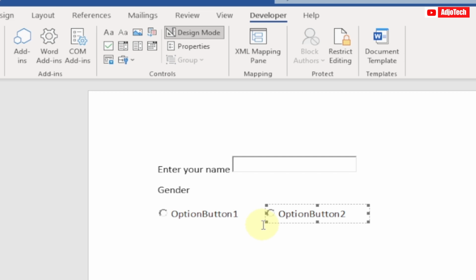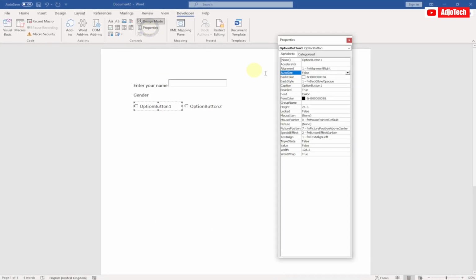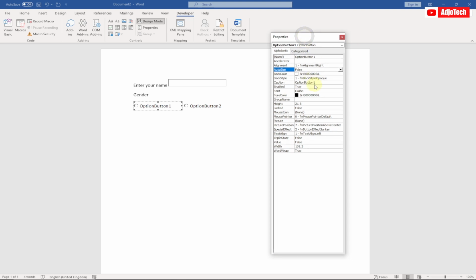Now how do we customize the text over here? Select this, and then you can use the Properties option. When you click, you should get something like this, and we're going to change the caption. So select the caption here, and for the first one you can type what? Male, and you can see it's going to change from here. You can just go to the top here, select the second button, and change this into female. Okay, so I'm just going to go ahead and do that. Now I have this also provided.